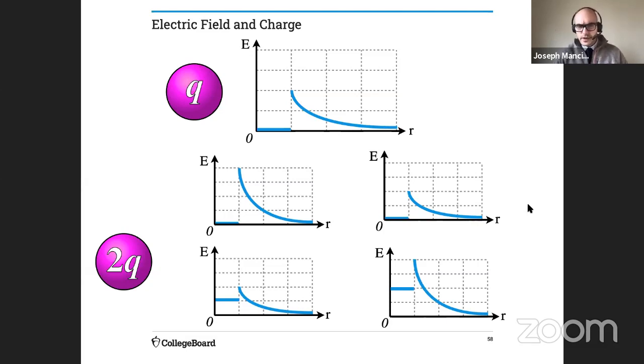Well, one of the first things you should think about as an AP Physics 2 student is what's different from graph to graph. The first difference I see is that the electric field is either 0 or non-zero inside that conductor. Well, the electric field is 0 inside of a conductor, so it's definitely not either of those lower graphs. The top right graph, I just copied and pasted the graph from the initial question. So the top left graph shows twice as much electric field, but also falling off as 1/r squared. And it's consistent with the idea that the field inside the conductor is 0.